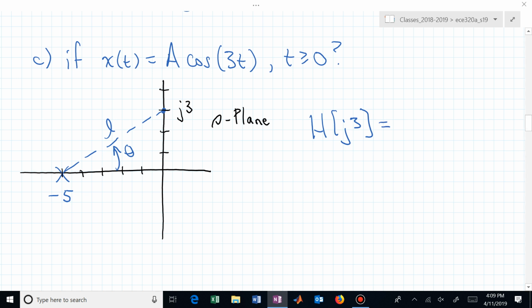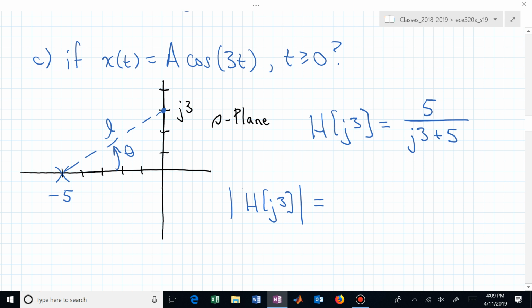And what happens here? Well, I know that my transfer function, my low-pass filter, was 5 over s plus 5. I've replaced s with j3. I can do that. That's now 5 over j3 plus 5. And what can I do? Well, that's a complex number. Maybe it's cleaner to think about that complex number in terms of a magnitude and an angle. And we can compute all of the different pieces of that. What if I looked at the magnitude of H of j3?